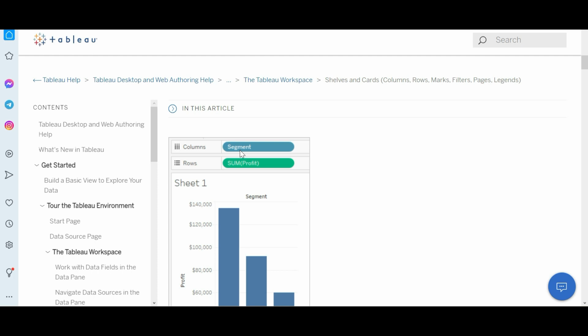It can be product, it can be time frame, it can be country, state, region. These are all text. Anything which has numbers is called a measure, like profit, sales. You can do sum of profit, average profit, minimum profit, maximum profit, whatever. But it is a number, simple.